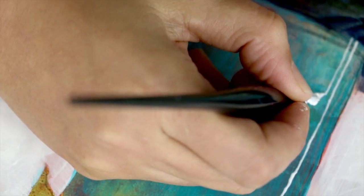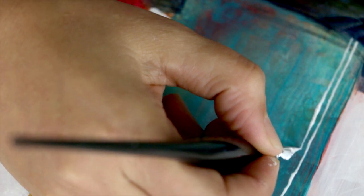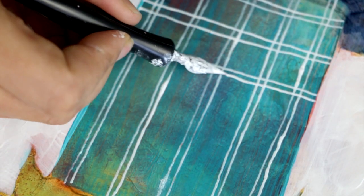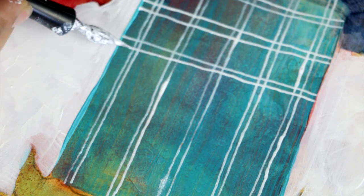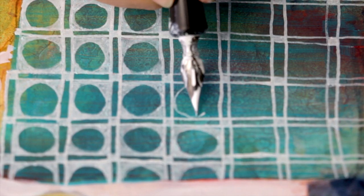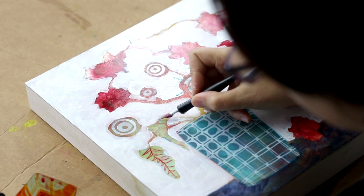Most of the time I will add some drawing mediums, so it could be graphite or it could be some patterns I will draw with a dipping pen and ink. Because I'm interested in mixing drawing and painting in the same work. So some parts will be painted and some parts usually are more drawn.